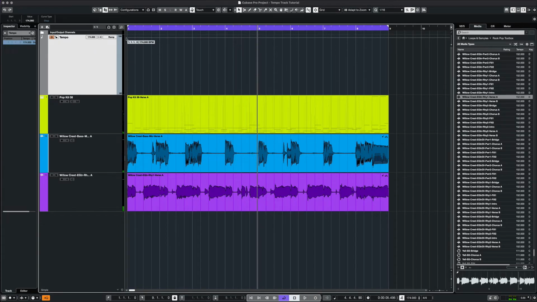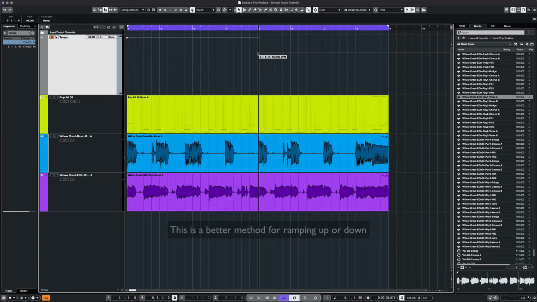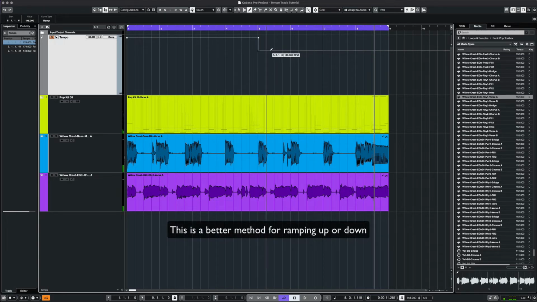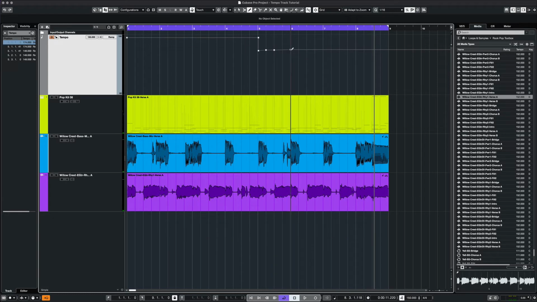Now let's go up in tempo. Let's add some more points, and you can see how adjustments can be made as a group. Using the Object Selection tool, you can select the points that you want to group together. You can move them up or down vertically, ramp down, and we can even move the points closer in line by pulling the right side here.